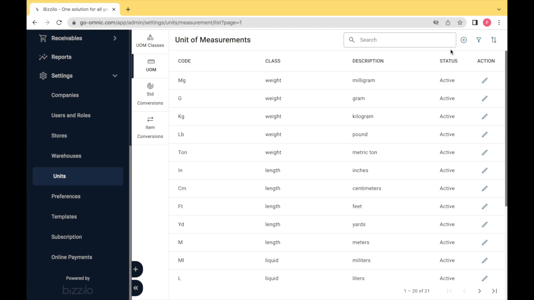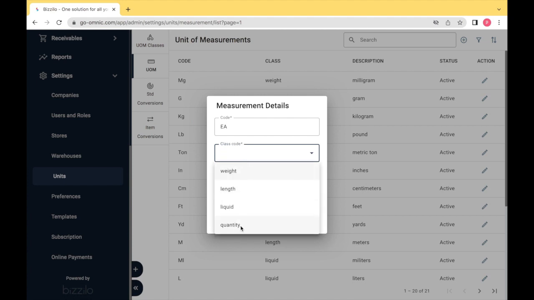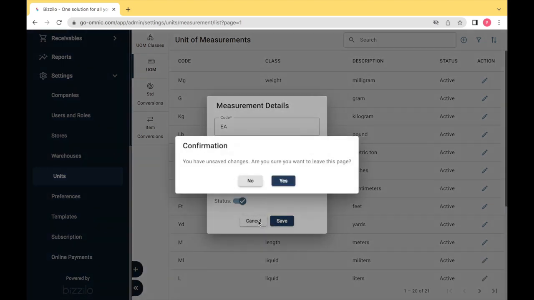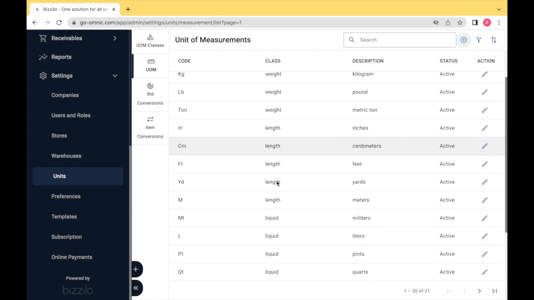To define a unit of measure, click Add New. Enter a unique name for the unit of measure and provide a description. Enter a unique abbreviation for the unit of measure with a maximum length of 3 characters. Save your work. To delete a unit of measure: you cannot delete existing units of measure if they are already used in UOM conversions. You must define a conversion between two units of measure before you can assign the unit of measure to a product or item in catalog.